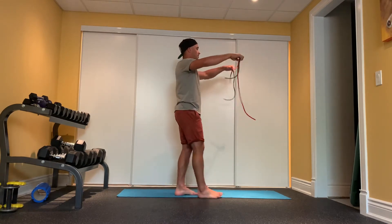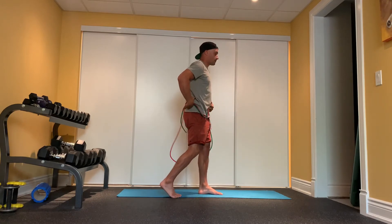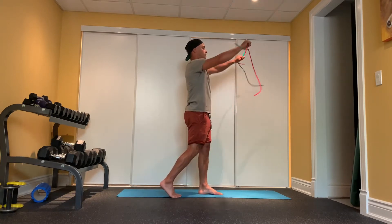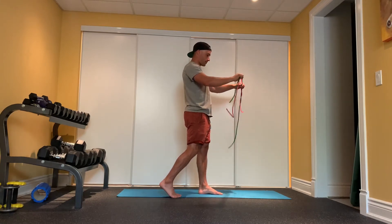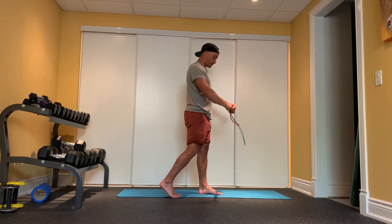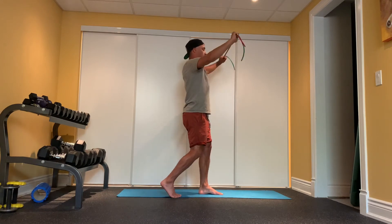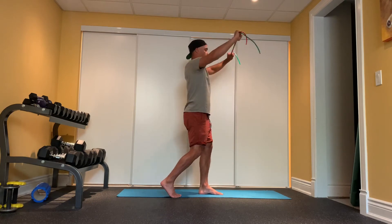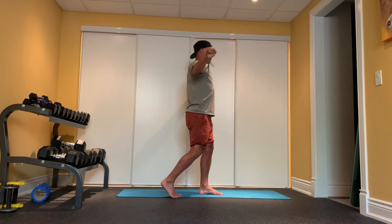So from here, I'm going to hold my band — not too tight — and go into a split stance. The reason I do that is to help maintain a neutral spine, so I'm not overextended. The other thing you don't want to do is pigeon your neck forward. I'll double up my band for a bit more tension and pull. Maintaining that nice neutral posture. Trying to make sure my traps — the muscles surrounding my neck — aren't activating too much, so I'm not shrugging up as I do so.